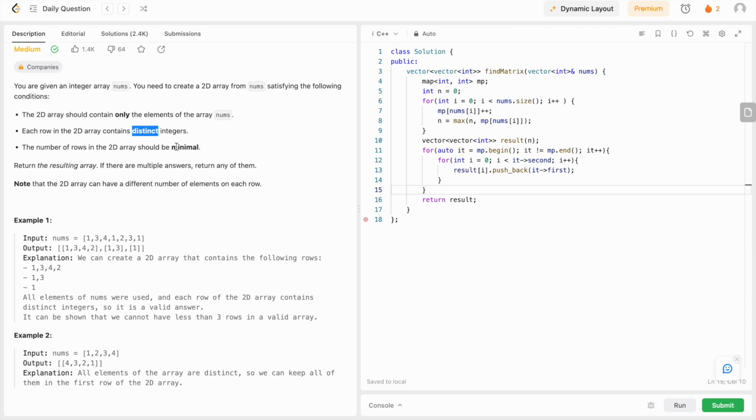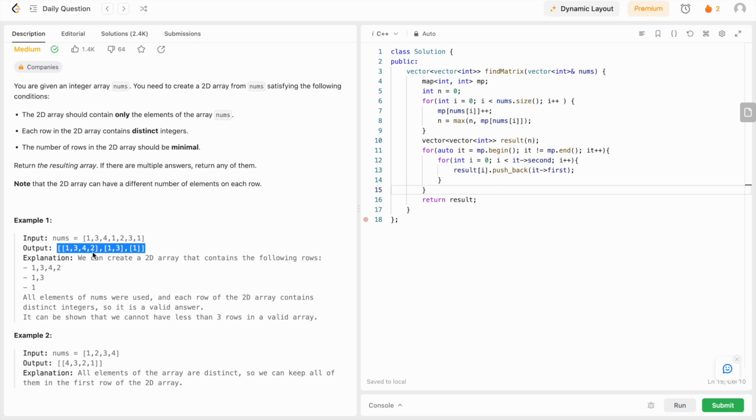So let us take one example to understand more of how the thing is working. We have an array like this, we have a couple of elements, and we should output something like this. So by outputting something like this, you have an array of 3 elements, and then each of the elements has distinct integers.